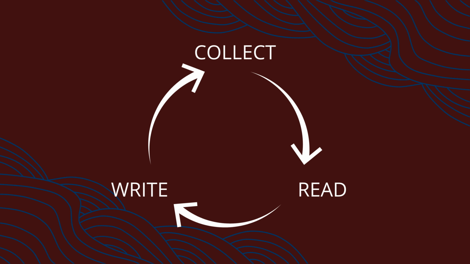Research efforts generally follow a cyclical pattern of collect, read, and write. First, using the tools provided by this and other research lessons, you search for and collect relevant resources. Either as you go or once you have collected a number of materials, you will read and review each article more thoroughly. Finally, you will write your paper based on what you have collected and read. This process may be completed several times, or you may find yourself skipping between the various steps as you go.